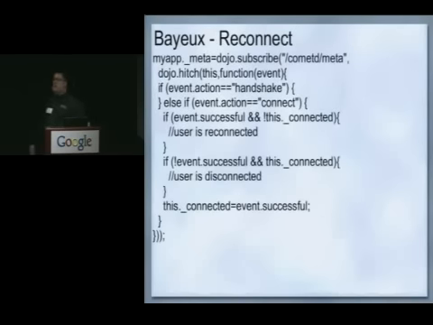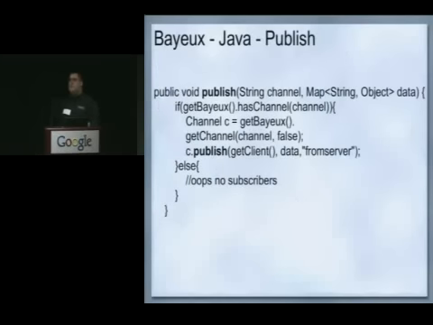Now, one of the other really nice things is it uses these meta channels to give you information about connection, disconnection, reconnection, all this kind of information. So that's always nice stuff to know and kind of what you're going to do in different cases. So if you disconnect your internet connection and plug back in, what's going to happen? Here you can see, if you get a connection event and then here you were disconnected, that's what a reconnect looks like. This is what a disconnect looks like. So you can use that meta channel information to determine what's happening.